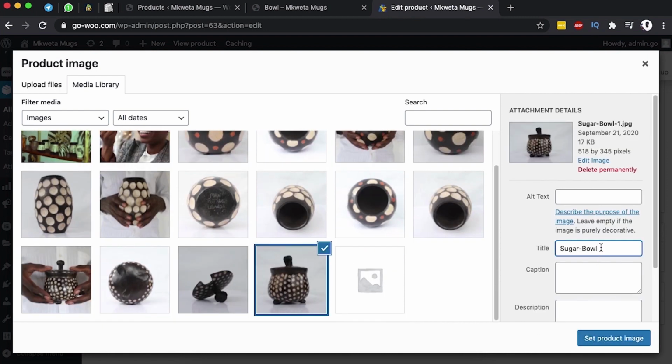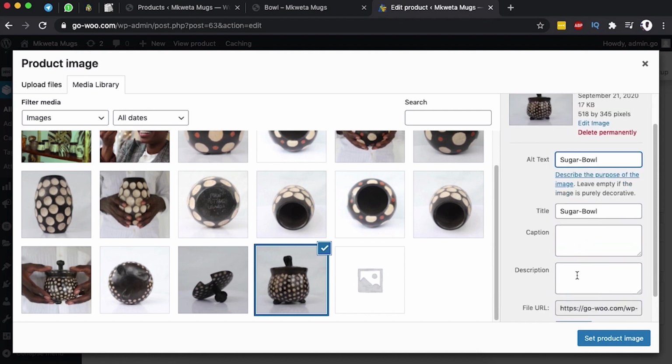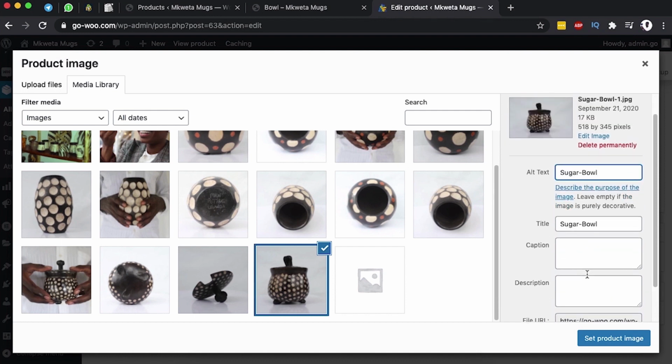Once you select your product, then you're going to simply add a name. This name actually helps so that if someone is searching for images of a sugar bowl or a handmade bowl in the search engine, this product may show up in the images option. But also it is good for your website search and sort options. The other option over here called the alt option is for if the image doesn't show up, in case the internet is slow, the alternate text will show up instead of the image. Down below here you can add a description of the product or that image, and you're good to go.